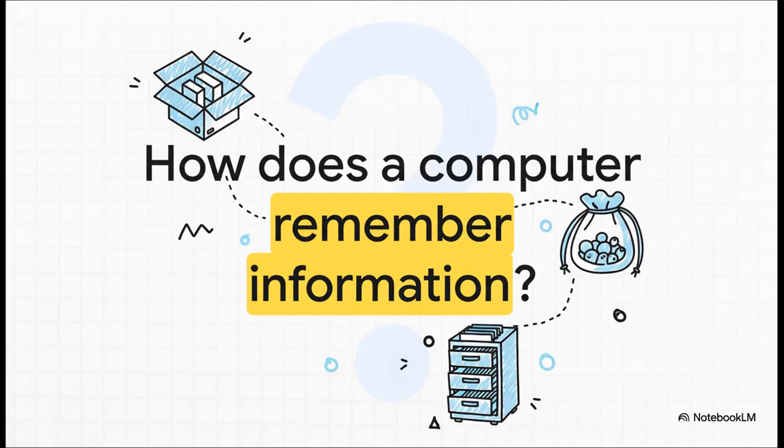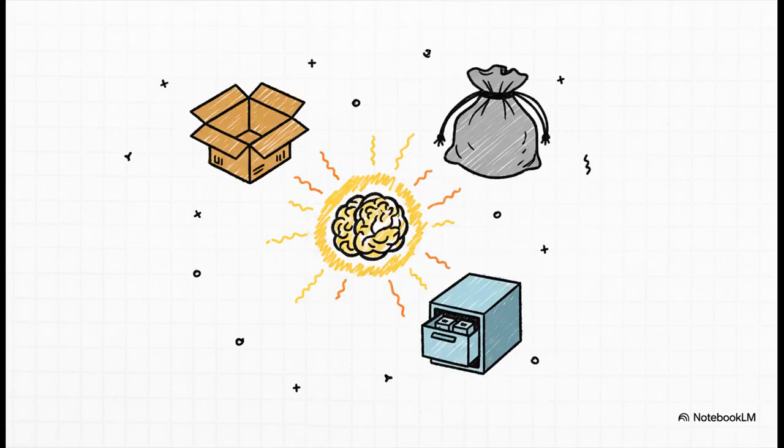I mean, really think about it for a second. How does a program actually hold on to a piece of information, whether it's a simple number, a person's name, or a whole collection of your favorite songs? In Python, the answer is pretty elegant. It uses these things we can think of as data containers. And the clever part is, each type of container is specially designed for a very specific job.